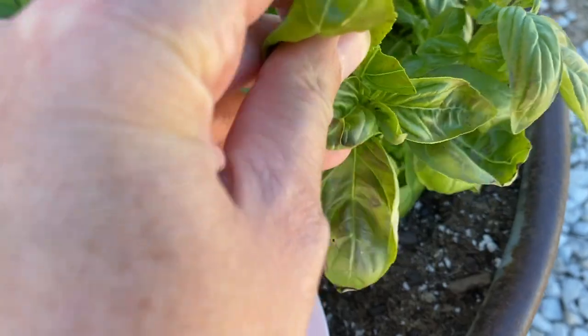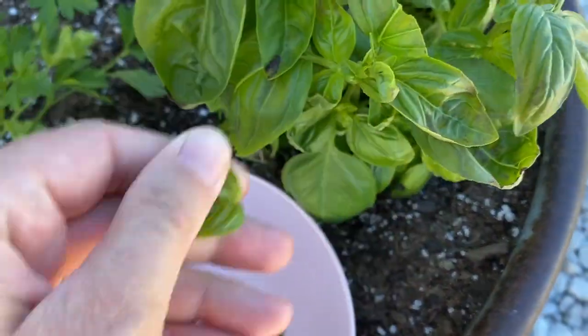So, it's getting kind of late on us, so I am getting ready to make dinner. And we'll figure it out. Get some of this basil. Put on our chicken tonight.